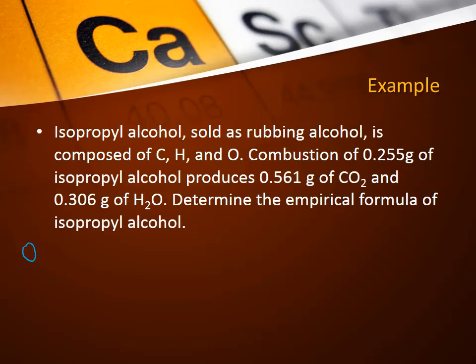So we had 0. Ultimately, our empirical formula, need to remind you this, goes percent to grams to moles to our mole ratio to our formula. Well, we don't really need percent because we already have grams. We can honestly just skip from grams to moles. Normally this doesn't quite apply, but since we know all these are already in ratios, we can just go straight to moles. It's going to keep the same amount of ratio.